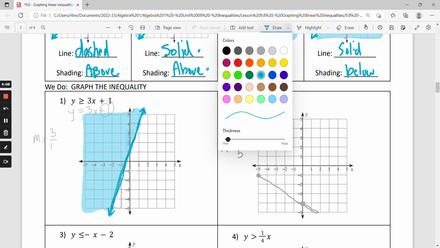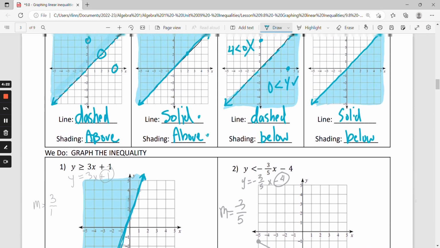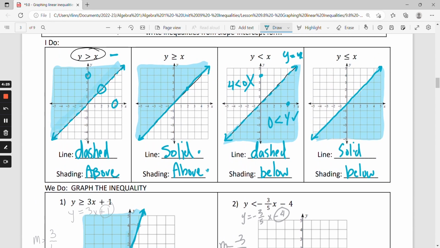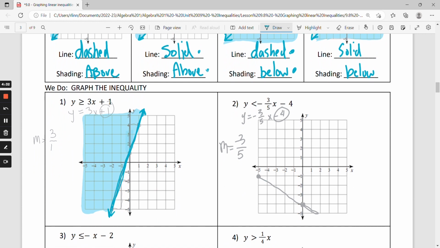And now we're going to move into our inequality. Our equation was y equals negative 3/5 x minus 4, but we need y less than negative 3/5 x minus 4. I can see that if I have a less than symbol, I'm going to be using a dashed line, and that dashed line is going to be shaded below it. So let's draw that dashed line. I've got an arrow on both ends of my line to show that the line goes on and on forever. And then we've got a dashed line right on top of here.